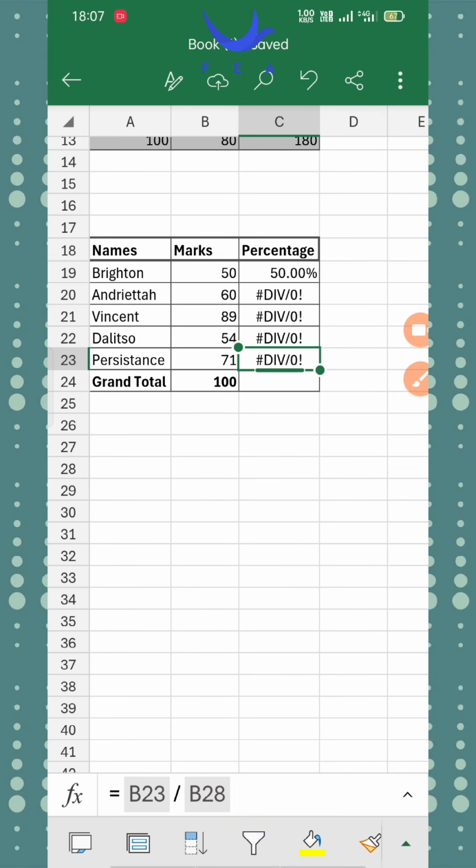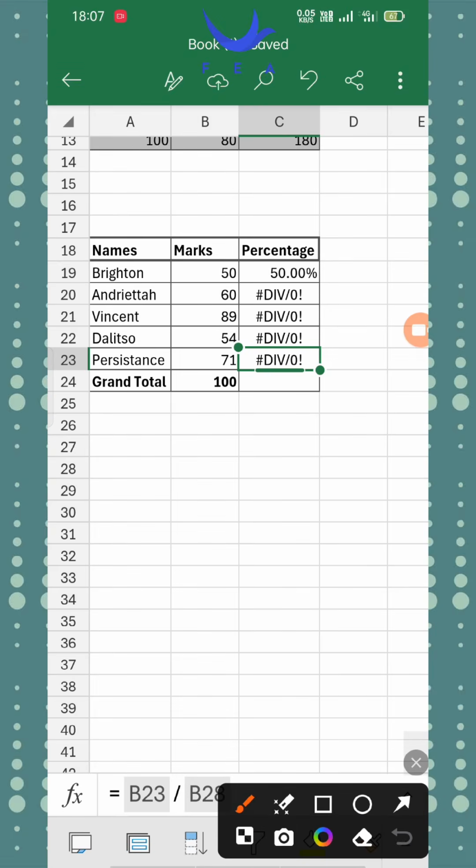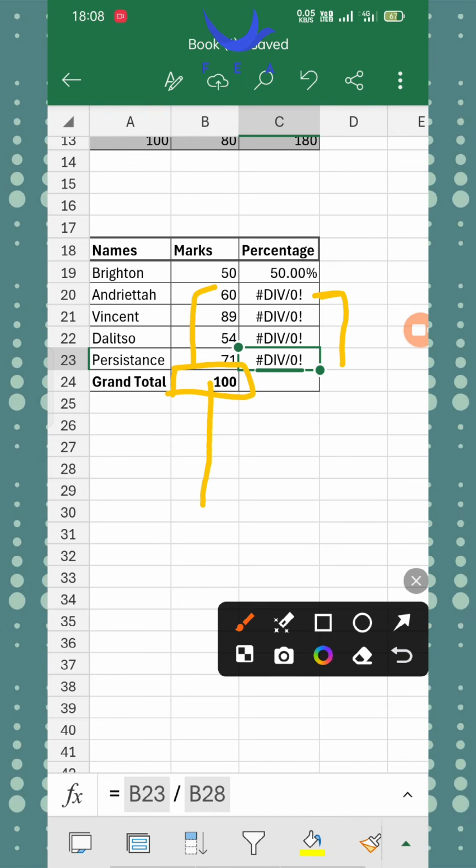The numerator going down is expected, but we have to freeze this 100, and due to the nature of relative reference, it is also going down. In the last one it is showing 71 divided by 0, an error, because in this B28 there's nothing.